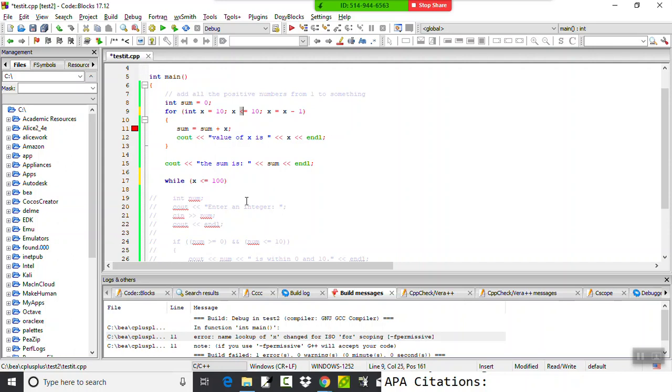And I want to continue while x is greater than or equal to 0. So it starts at 10, and this x equals x minus 1 will reduce it by 1 each time. So go to 9, 8, 7, 6, 5, 4, 3, 2, 1, and then 0. It'll continue while x is greater than or equal to 0. So when it goes to negative 1, that's when it'll drop out of the loop altogether.